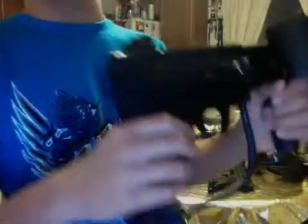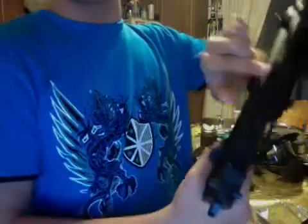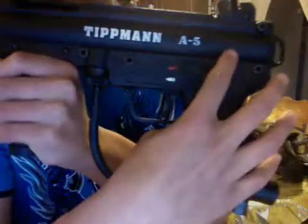Or for my Empire, my air compression, I was gonna get a better sight for this here. You have a sight rail. I don't use this. I gave this to my brother. It has a selector switch, fire, and safety. I was gonna get this handle, but it has full auto, fire, and safety. So yeah, that's the Tippmann A5.